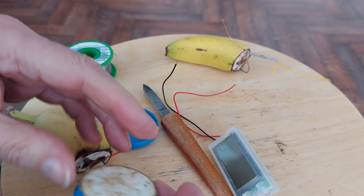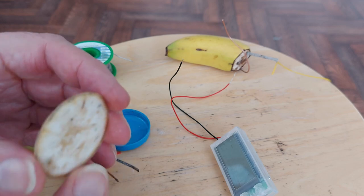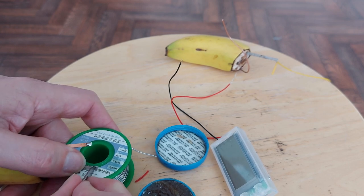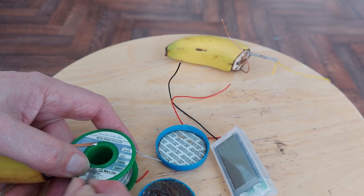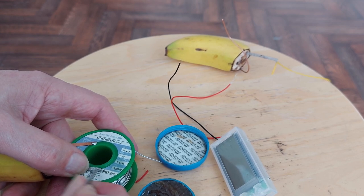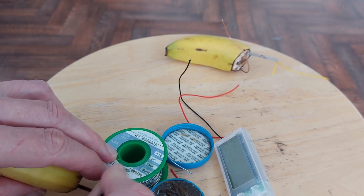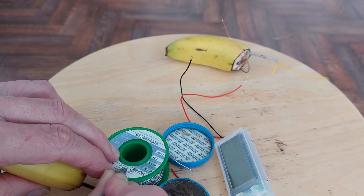Soldering paste, as they call it here. That reminds me of a video I did a long time ago about soldering on aluminium, which you can do if you have the right solder. Or you can try doing it under oil, because as soon as you've cleaned off the aluminium, it gets a coating of oxide on it straight away in normal atmosphere. So you put it under oil and clean it so it can't oxidise after you've cleaned it. Or you can buy some proper aluminium solder, but it does need more heat than your normal soldering.